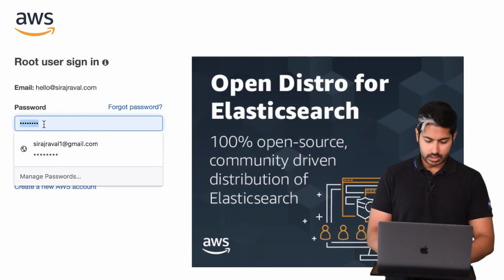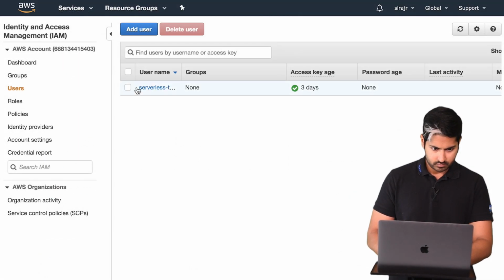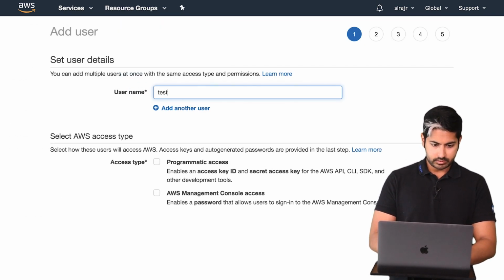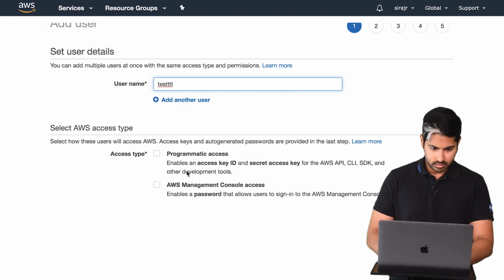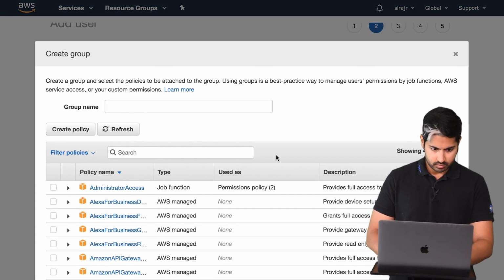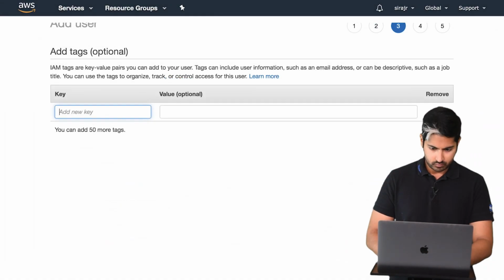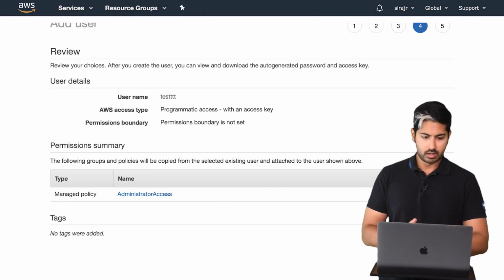So I will log into AWS. I'll add a user, test user, programmatic access. They get administrator access, create the group, review, create user.